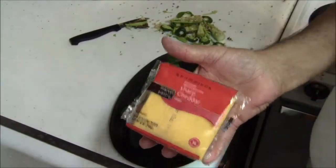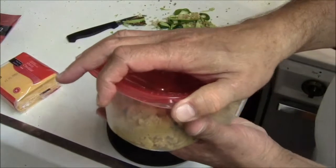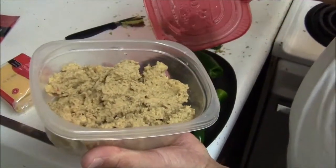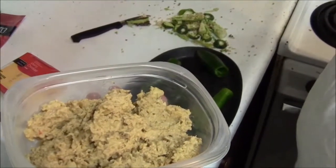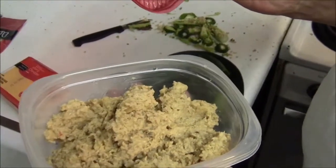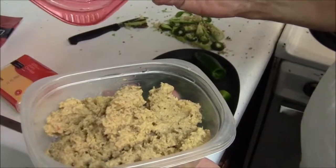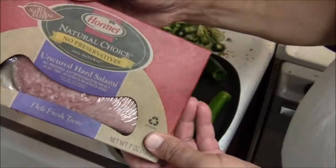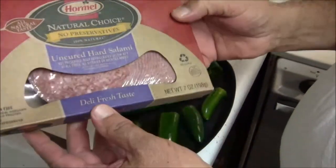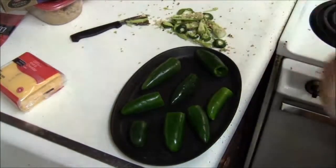I have some cheddar and some provolone — thinly sliced provolone. This is chickpeas that I boil in a pressure cooker. I'll save a broth from something I might have made — chicken or whatever — and cook them in a broth with spices and hot stuff. This is kind of like a hot dip, like a Scottish recipe, like a spread that you use. I can put it on pancakes or eggs, a little dollop here and there. But I'm going to stuff some of that in there, and I really want to use salami. I bought a package of this the other day and I wound up eating it with the cheese — now I'm going to put some in a jalapeño. But we're preheating our oven.